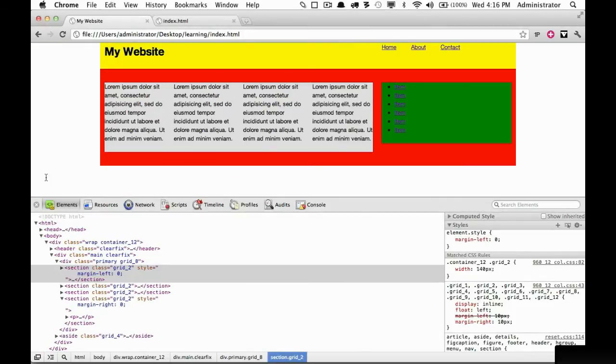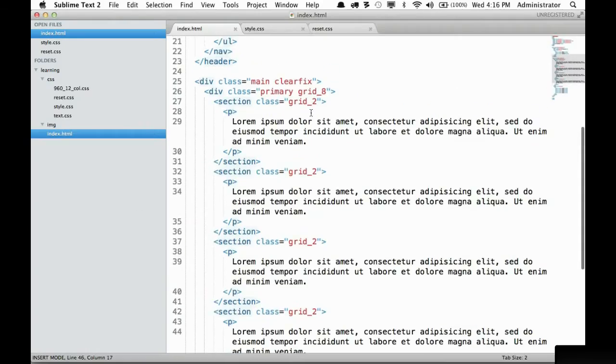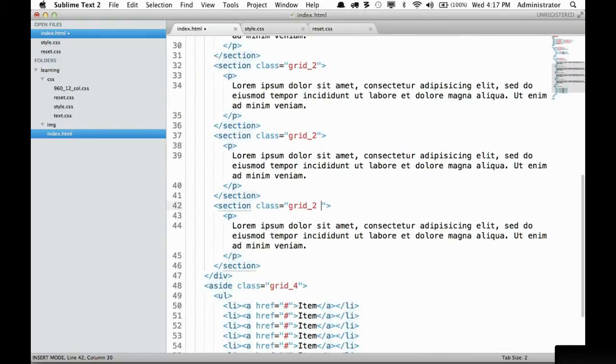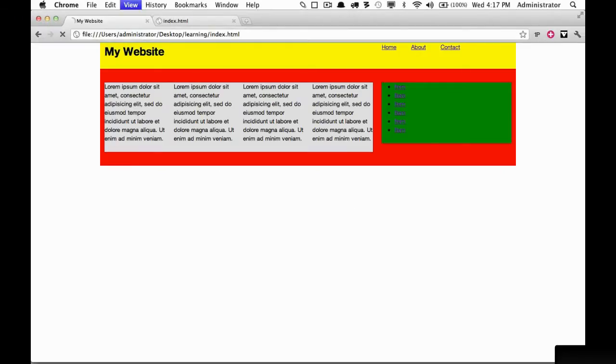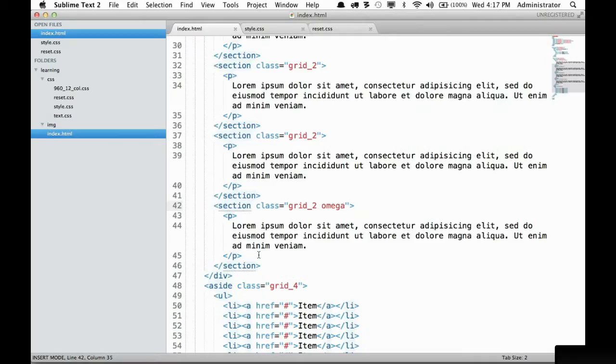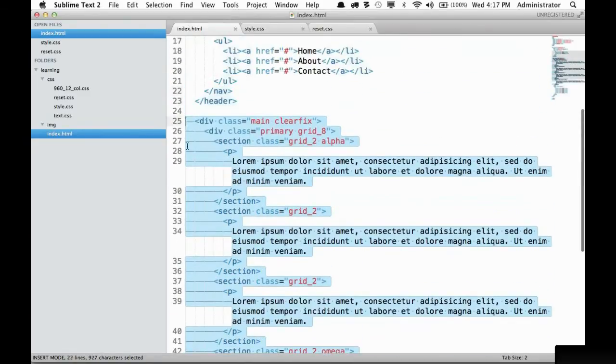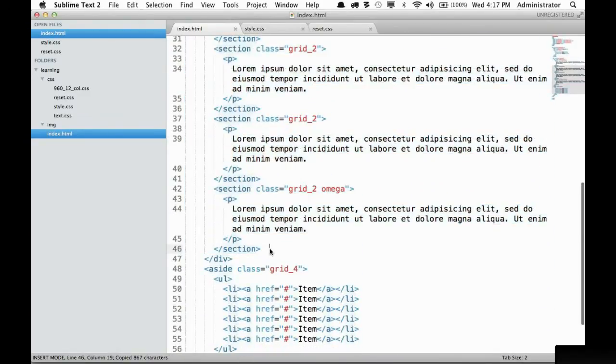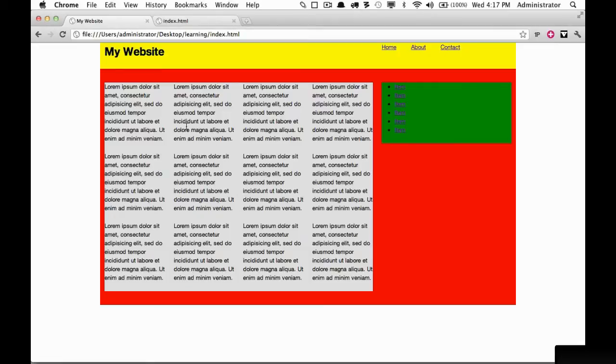Now, 960 provides helpful classes for this, which we call alpha and omega. And I think you say alpha, omega in sequence, so it works left to right. We can set alpha, and this will set the margin left to 0. And the very last one, omega, will set the margin right to 0 on this one. And if I reload, now those are all contained. And this is really neat because if you have lots of sections right here, we could repeat this exact same thing. And now you quickly have a column structure and you didn't have to do this on your own. And of course, you would probably want to provide some padding within.